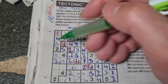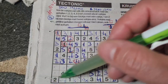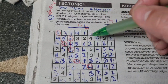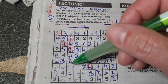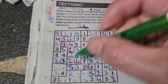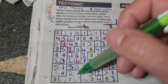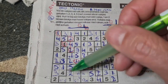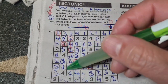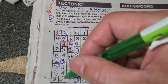Three and one — we have a one now, no one there, one should be here and the three goes there. These two boxes can be three, so one box left for the three in this area should be there. Two numbers left in this area: one and five. There are also two numbers left in this area: three and five. We have a three there, no three there, so three should be here and a five goes there. One and a five — we have a five now, no five there, five should be here and a one goes there. I think this box should be a four — can be one, two, three, should be four, can be five — yes, definitely a four. Numbers four, five, and three: we have a three there, no three there, three should be here and a five goes there.